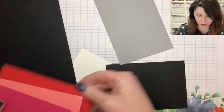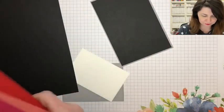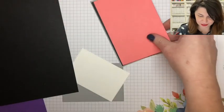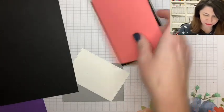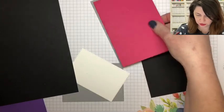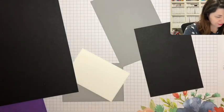Good. Excellent. So yes, you'll have your card base, which is the Gorgeous Grape. Then your Smoky Slate, which is the Poppy Parade size. Then Basic Black on top of that. And we're going to put that beautiful night sky on there. You'll love how I did that. So that's the Flirty Flamingo that I did that in. But remember your Smoky Slate, if you want a thinner border, then you can just use your Melon Mambo instead and have a smaller border.